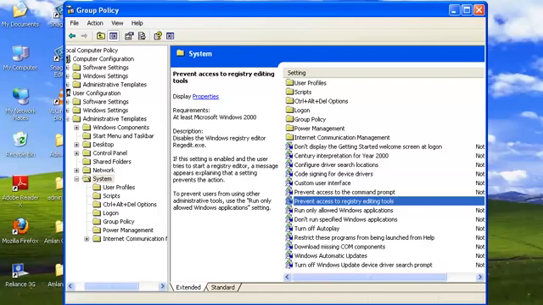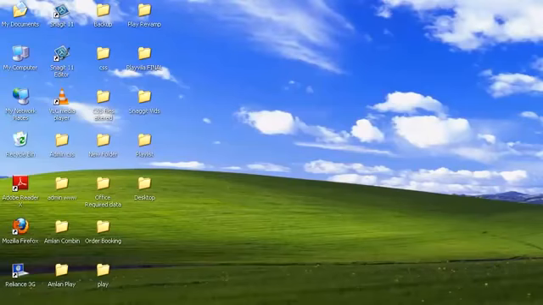But if you want to set up a new group policy and stuff like that, that should always be on the admin PC. And if you are on a local area network which is monitored by your group policy, you can see the group policy was basically to prevent access to the registry editor, because people don't want the registry editor to be touched by other people. And that is why you need to go and specifically customize your access to registry editing tools by disabling the prevention of access to the registry editor. I hope this is very clear now.